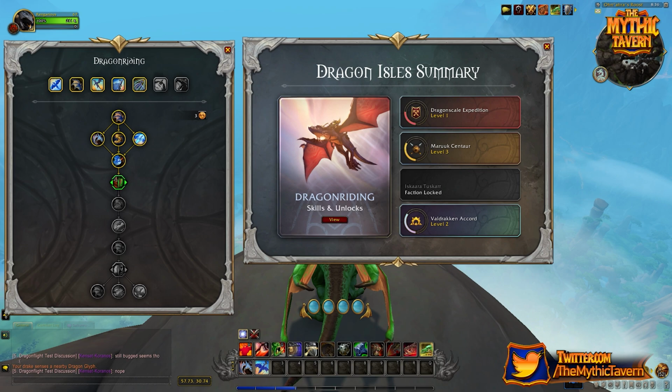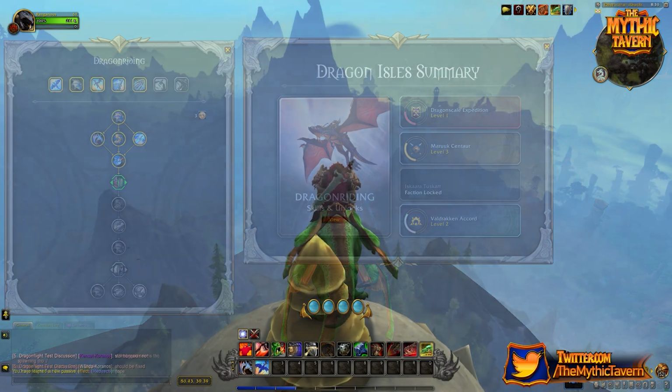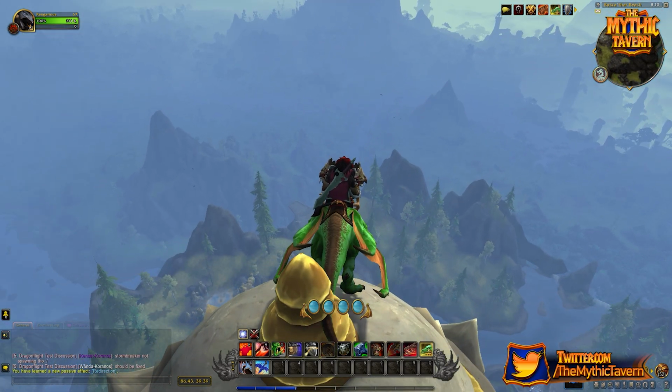Make sure you replicate what I have here. Just have those points right there in the middle of the tree. The top ones you already have, so you don't have to worry about that. That's on there by default.